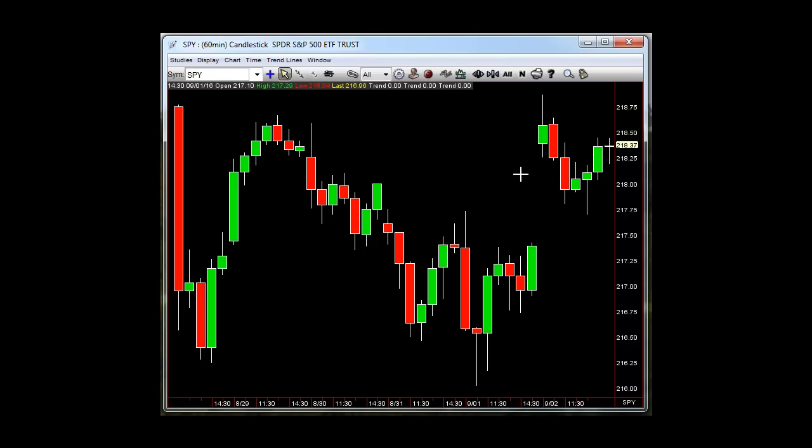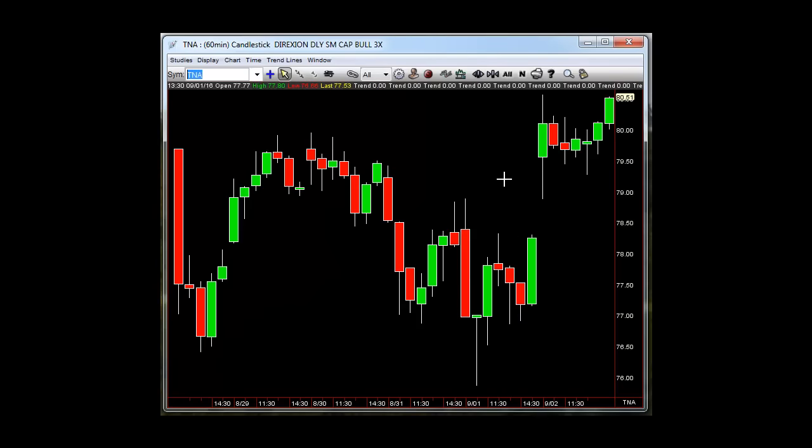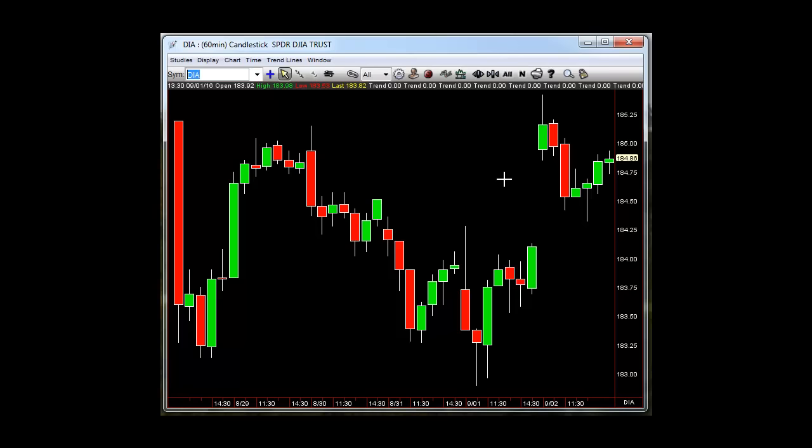And so when I say a simultaneous break, you're going to see that in the QQQ. You're going to see that in the small caps. You can see that in the Diamonds, all of them. Some of you have seen the pictures of all the screens I have, and why I have so many screens is I can see a lot of these different relationships. I can also see all of these setting up at the same time.